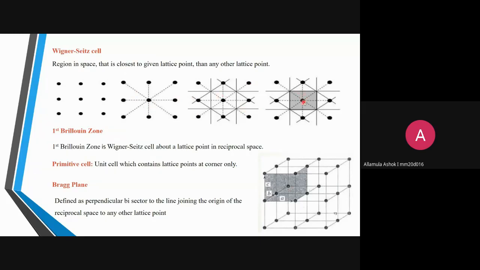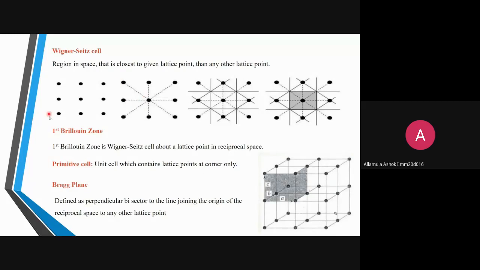Here, I am considering this point as my point of focus, and the region which is closest to this point. For example, this region is close to the center point, then the right side point, and this region is close to the middle point, then the top one. Similarly for left and bottom. So how we can arrive at this is just joining all the nearest neighbor lattice points.